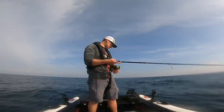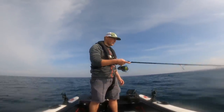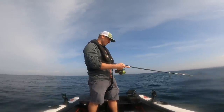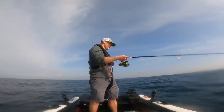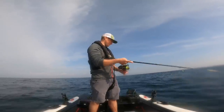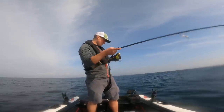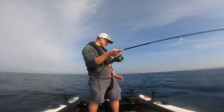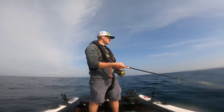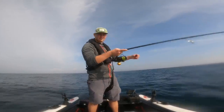I'm in 40 meters now, just trying to feel for the bottom, and I know it's not too rough down there at the moment, so I'm not too worried about my lure getting close. Just trying to find the bottom, looking for that slack line. There we are, that touched. Then just a few winds up, and I'm bouncing it along, and as soon as I see it start to shelve up, I'm going to start a slow retrieve, because I know it shelves up quite quickly here. You don't want to be too close to the bottom when it starts shelving up, otherwise you will just get pulled into a snag.